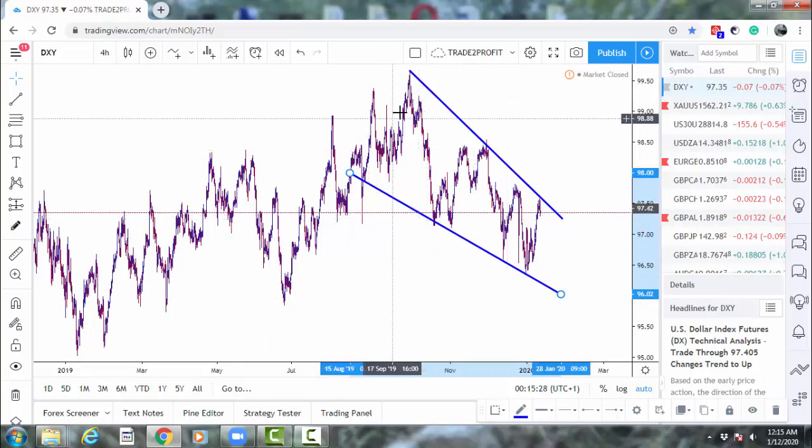So having connected the highs and the lows, we could see that the market is pretty much giving us something like a wedge. So for those who trade wedges, you will easily know that when you see the market giving you falling wedges, it's technically signaling an imminent break to the upside. But for now, this hasn't really given us any signal that it's going to break to the upside. For now, the market is still trending within this wedge. We could call this a consolidation technically, but I'd rather call it a trend. So the market has been trending within the falling wedge, and we're expecting to trade this.